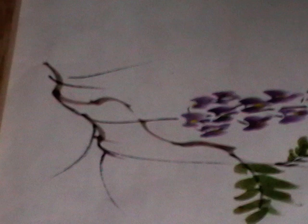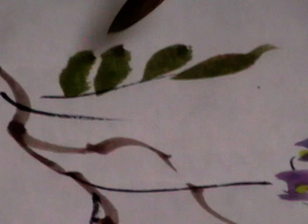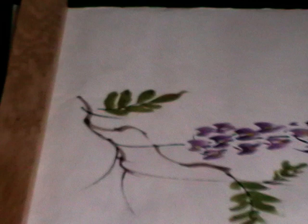Marcus, what are you going to be doing today? Hmm? What are you doing today? I'm going to do some more wisteria. You are, all right. I'm going to finish cutting loads of paper. Big sheets, I hope.